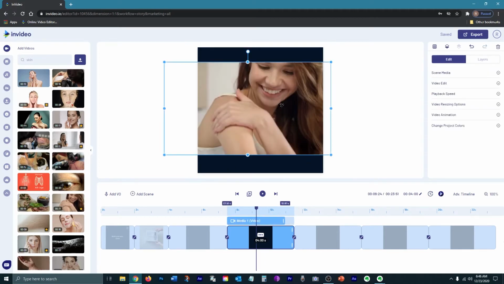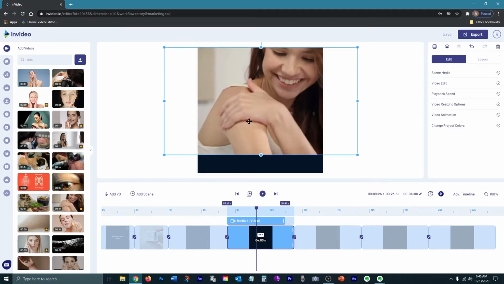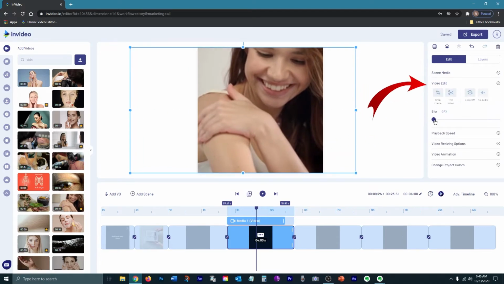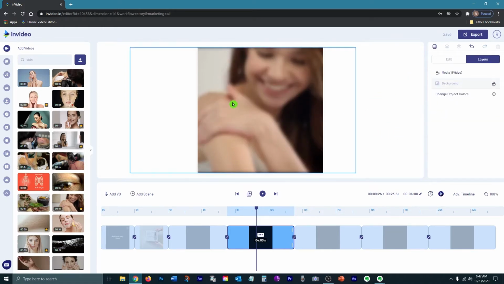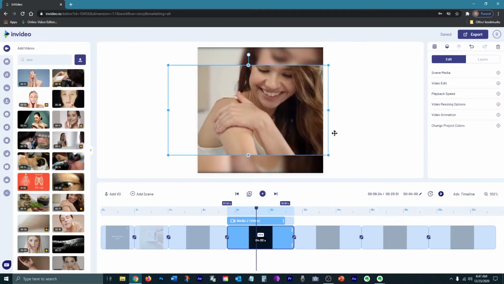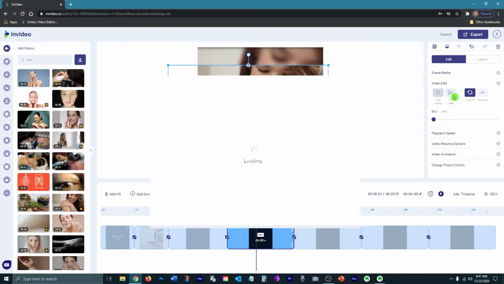So one way you can get a cool effect is if you make the video bigger, so we can do that, and then we can edit it and make it into a blur. And I usually like to do it between 5 and 7. And then what I want to do is go back and insert the video again. And this time when I resize it, it will have a cool effect. Now you can also go over here to video resizing options, and there's a bunch of different options that you can play around with. Then you also have the video edit where you can crop the frame.